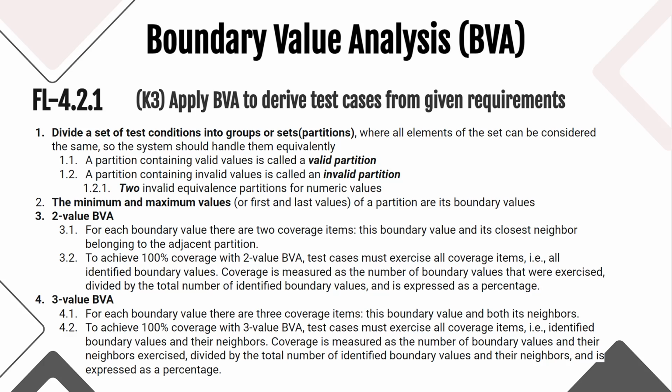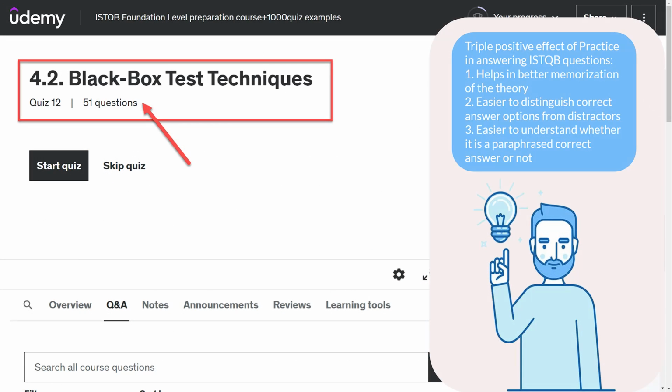In any case, the checklist helps not to forget the basic rules of using the boundary value analysis test design technique. For the topic black box test techniques, we have about 50 questions in total. About 10 of them will be related to the section boundary value analysis, and it is more than enough for practice.